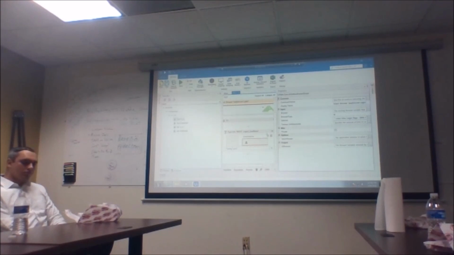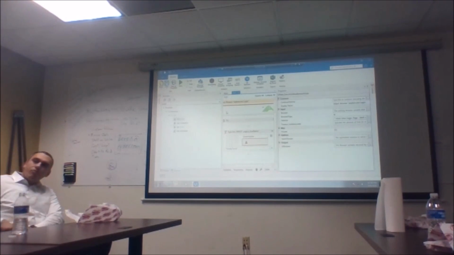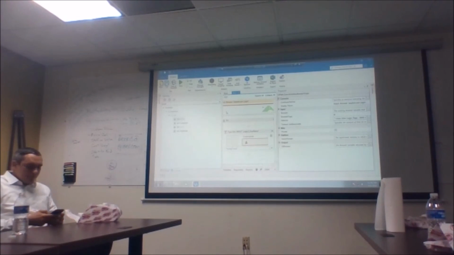Is that continuation all still one process, or do you have to create two separate processes? It depends on how you want to do it. You can have a process solely be a dialog box that accepts input and then calls another process, or you can have it all in one big long process. It really just depends on your design, just like anything.